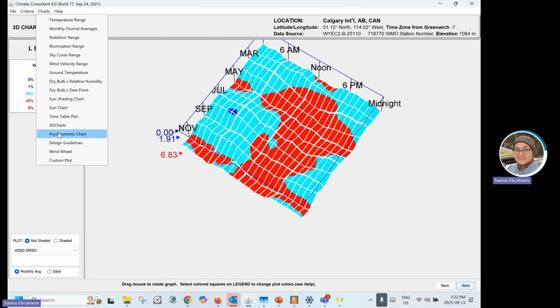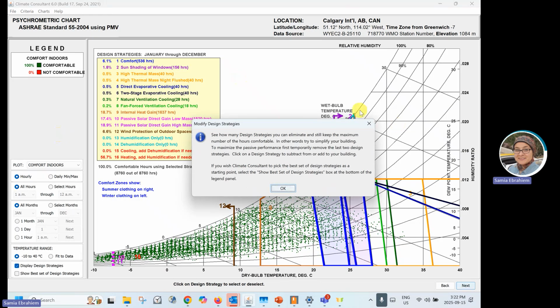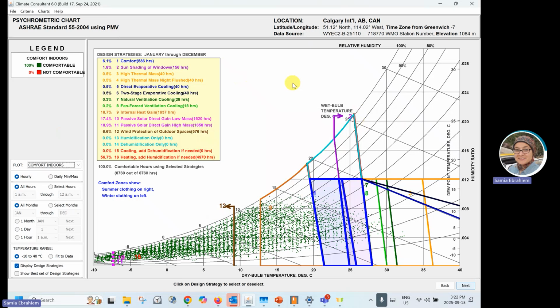I'm going here to the psychrometric chart because this is where I really want you to focus in your presentation. This is the meat of our discussion today. Any design is based on the weather conditions, and the best way to do it is to have it in a psychrometric chart. You already took the psychrometric chart during mechanical electrical. This is where a mechanical engineer will really design their own mechanical systems.